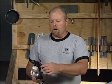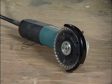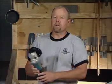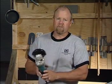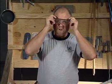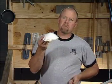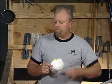A couple of safety observations. As we mentioned, safety is no game. All of your standard grinders will come with a safety guard. Inevitably, what you'll find is some of the technicians will, in fact, take this off. If you're cutting with this high RPM tool without the guard, please be careful. Safety is no game. In addition to that, protect your eyes. Anytime this tool turns on to the on position, you must have proper eye protection. At bare minimum, you want a dust mask and ear protection as well.